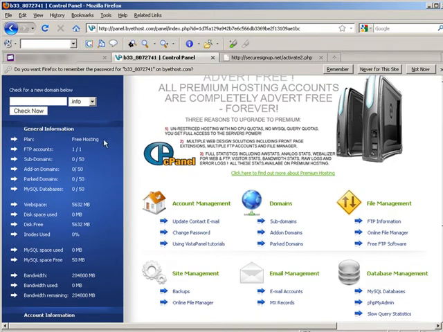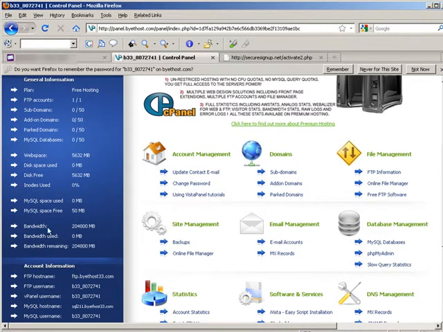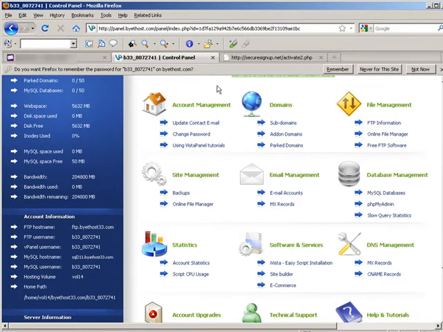So you can see here, this is free hosting. I have one FTP account, 50 subdomains, 50 add-on domains, 50 park domains, 50 MySQL databases. This is how much web space I got. So I got plenty of web space, and you get lots of bandwidth as well. About 200 gig, actually 200 gig. Okay, and then in here, this is where you can do the work.